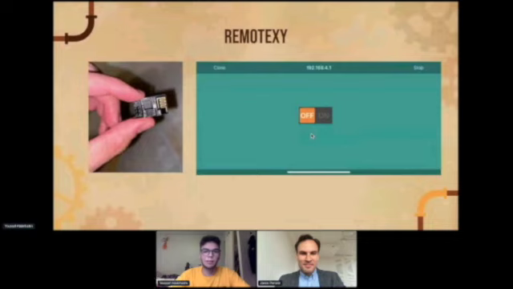And this is basically the mobile app. It's super straightforward. This is the Wi-Fi module. You connect this to the Arduino. It allows you to connect the Arduino to your phone. And you just use this mobile app to control the device however you want. It's super simple and super straightforward.